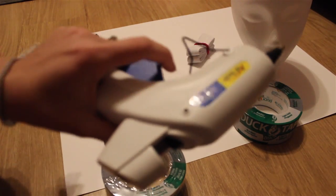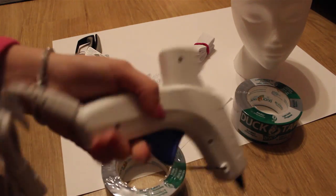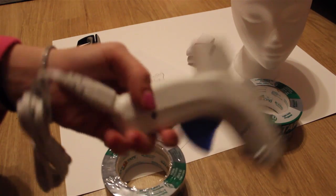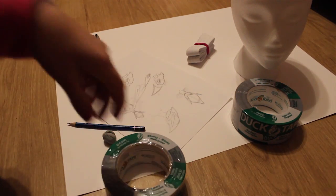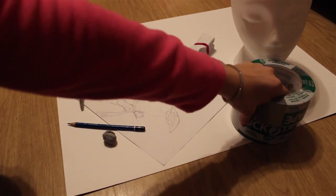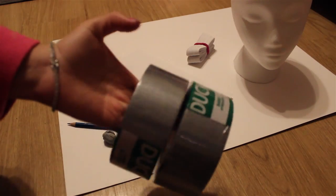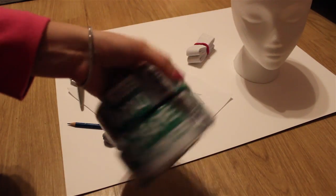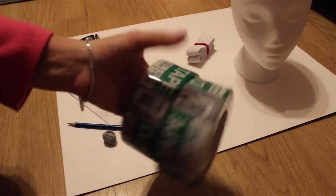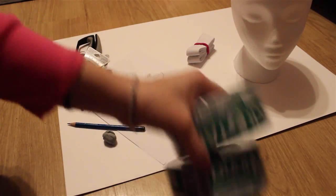I totally forgot to buy the actual glue sticks that went in with it, but we'll probably figure that out later, because currently we don't really need to glue anything. I'm still missing a lot of materials I have to use. I have two rolls of duct tape. I'm gonna make a dummy of myself to work with and make it kind of easier to work with. You'll probably see that later on.